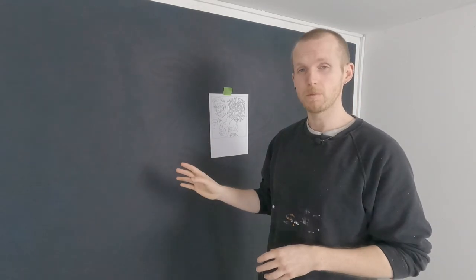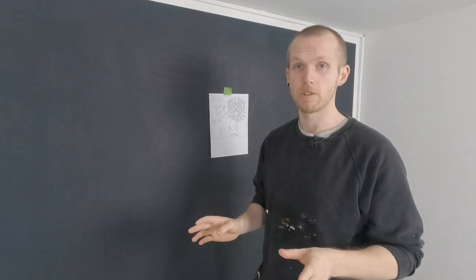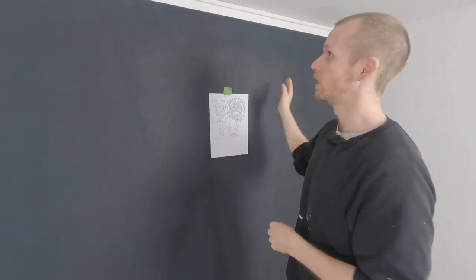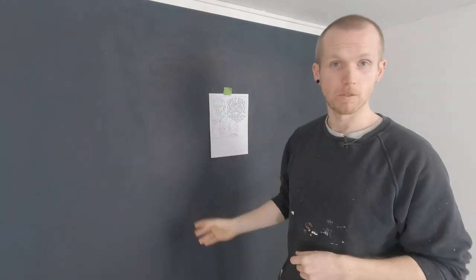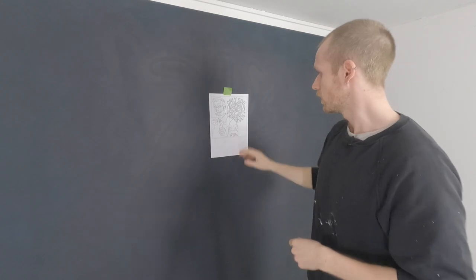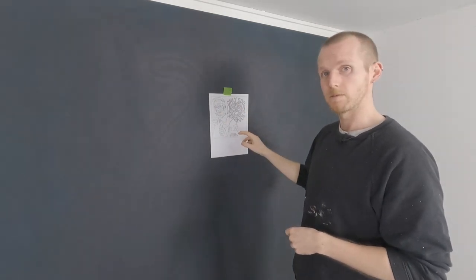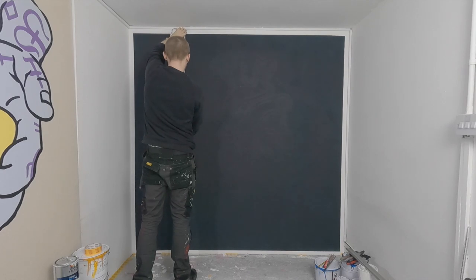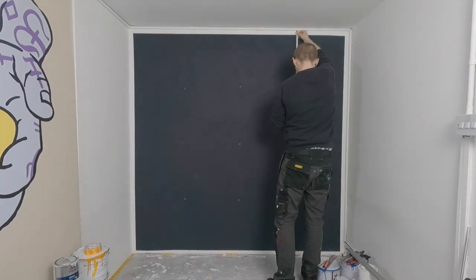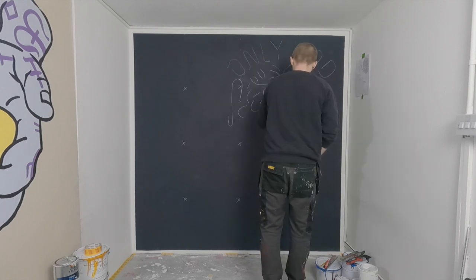Now there are a few different ways of doing this, but in this tutorial I'm going to do a process called squaring up. I know from previous paintings that my wall is 2 meters by 2 meters, so 200 centimeters squared. So I've done my design 20 centimeters squared, so that's a tenth of the scale. Begin by marking a simple grid on the wall to guide you when you transfer your design. Once the wall is marked up, I'm going to copy my design onto the surface using the grid as a guide.